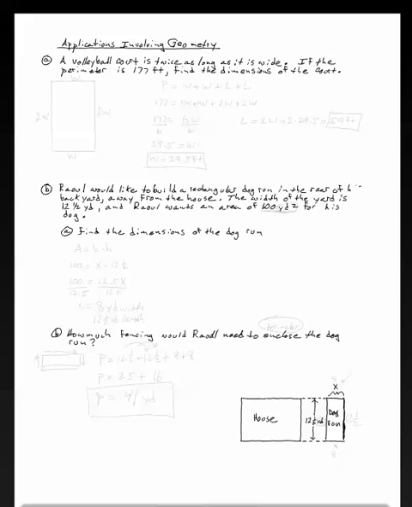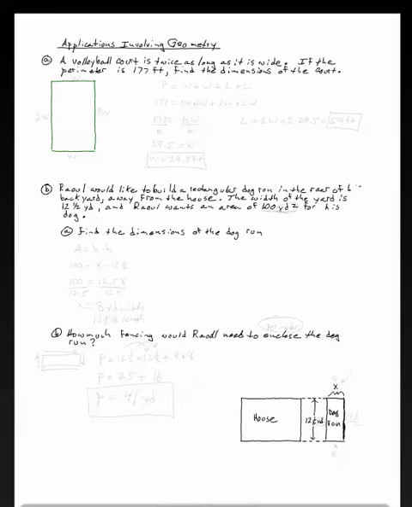Anytime we're dealing with a problem involving geometry, the best thing to do is first draw a picture. And here it says it's twice as long as it is wide, so let's just draw our volleyball court. It doesn't have to be to scale, we're just giving ourselves a rough sketch. So there's our rectangular volleyball court, and it's twice as long as it is wide.